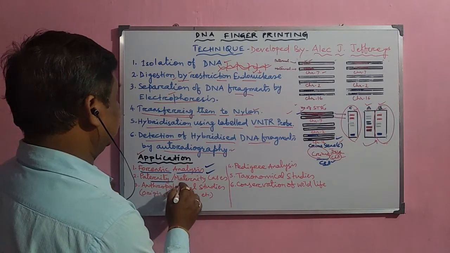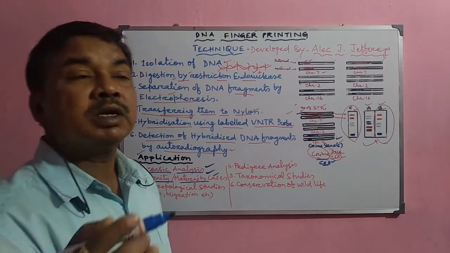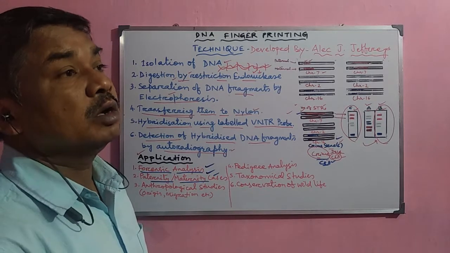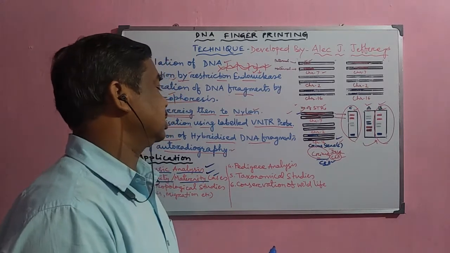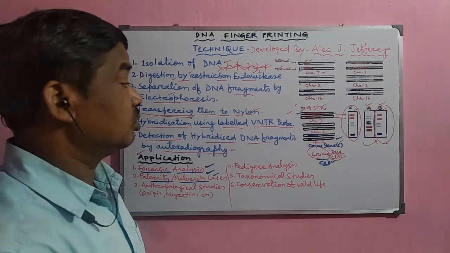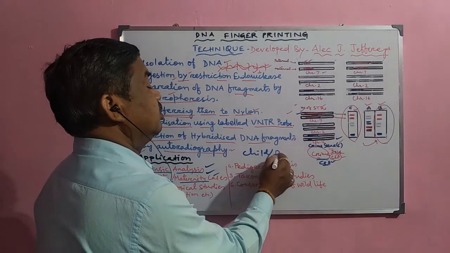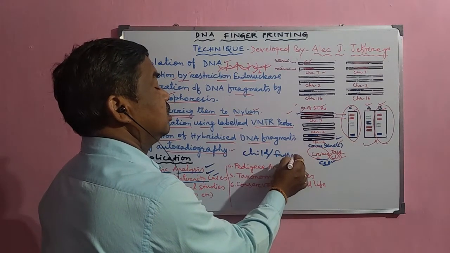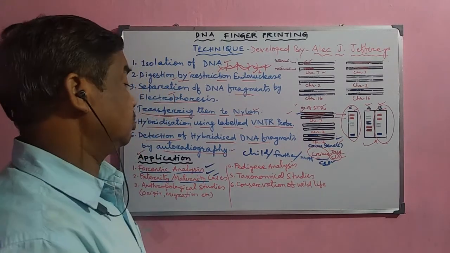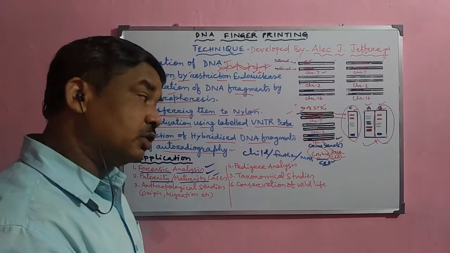Next, paternity disputes or maternity cases. Who is the parent of that particular individual? Suppose there is a dispute in a paternity case, or sometimes a dispute in a maternity case. At that time, the DNA fingerprint of the child is cross-matched with the father or the claimant of the mother, and when these are cross-matched, the paternity and maternity cases are resolved.